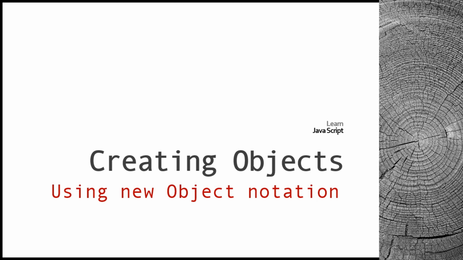In this video you are going to see how to create objects in JavaScript. Here in this video we are going to use object notation. There are two notations, one is object notation and another one is function template notation. In this video we are going to concentrate on object notation.